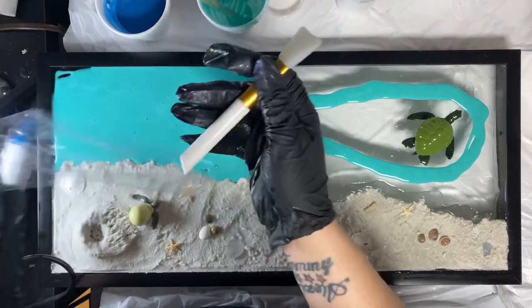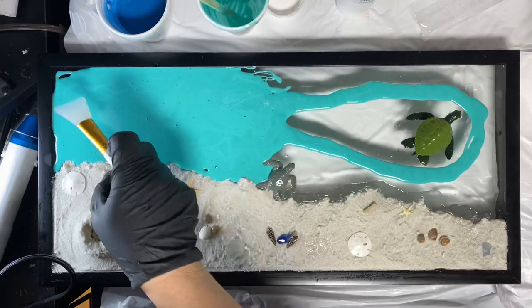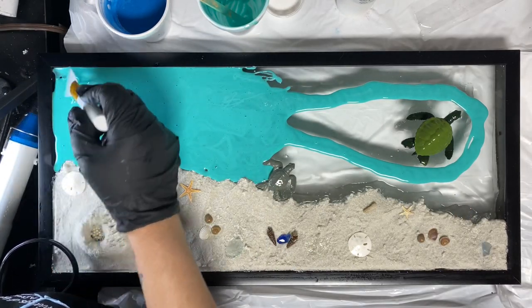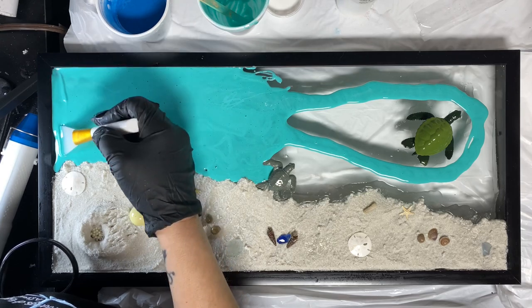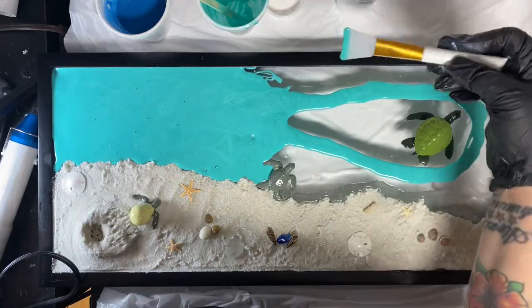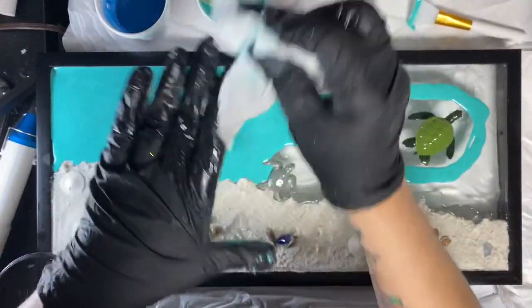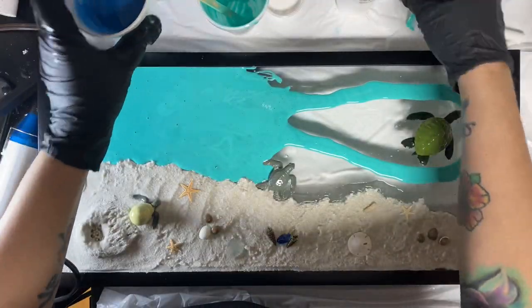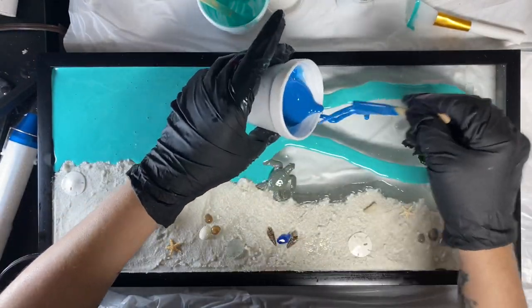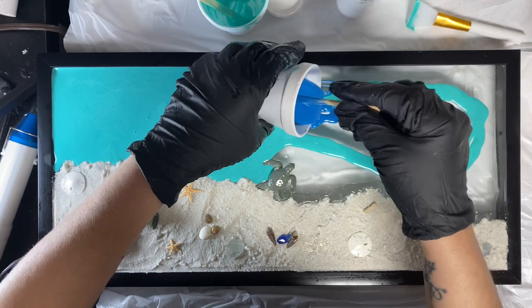I carry these in my shop too, and it's just perfect to be able to push that resin up to the edge. Now I have a little baby wipe just to wipe because I'm messy. And then I'm gonna come with the blue, the dark blue.